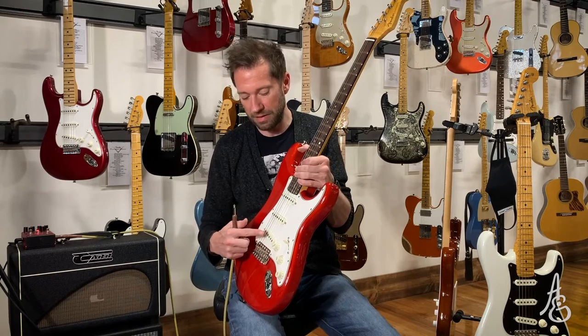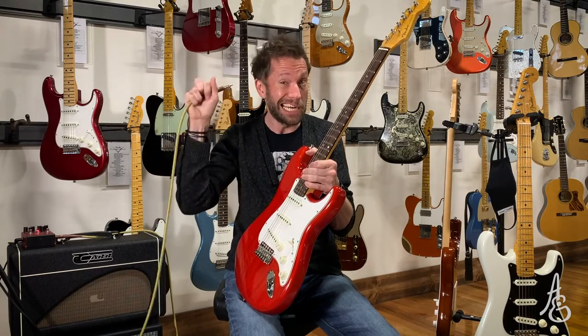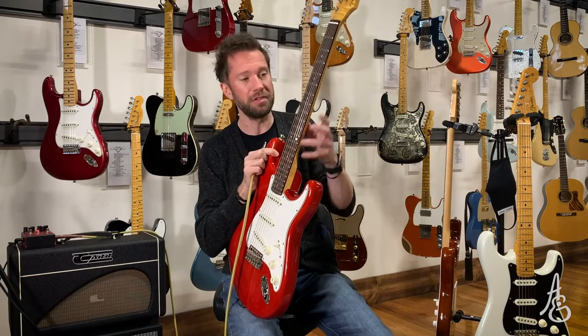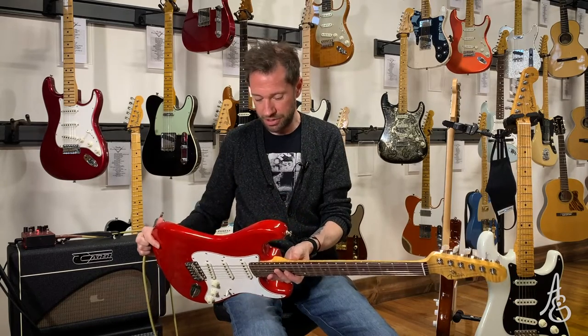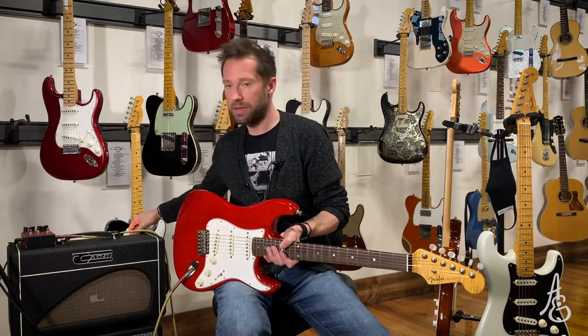But it's a different magnet, so you're going to get less magnetic pull on those top strings, and they're not going to give you that really aggressive thing, which can be useful. From the previous instrument, obviously differences. I've got rosewood, I've got ash, and dual mags. Start clean. We'll do sort of the same thing.